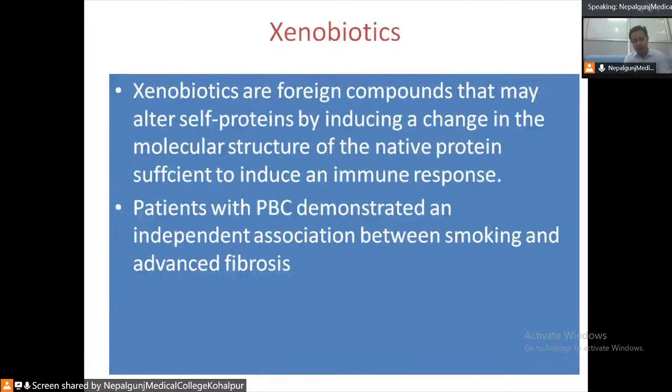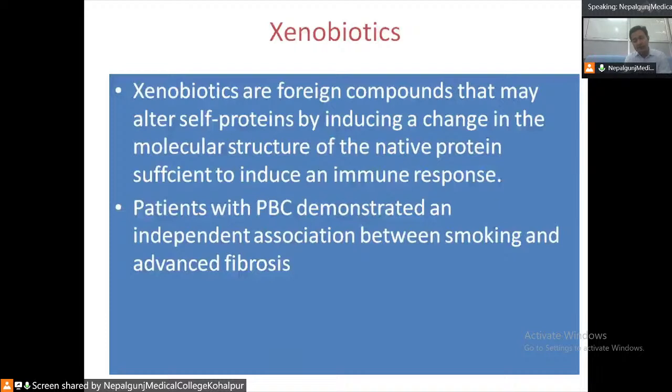Another is xenobiotics. Xenobiotics are foreign compounds, foreign antigens, and these foreign compounds have different protein structures, or they alter the protein structures, the molecular structures. And this altered molecular structure is very similar to the native protein, meaning the host cell protein. Again, similar to molecular mimicry, there is a virus, and there is the other compound, an external compound. This xenobiotic, an external compound or protein, has a different structure, but they induce a molecular structure that is very similar to the native or host cell protein. Again there is cross reaction, again development of autoantibodies, and this autoantibody-mediated damage to the cells, in this case cholangiocyte damage.